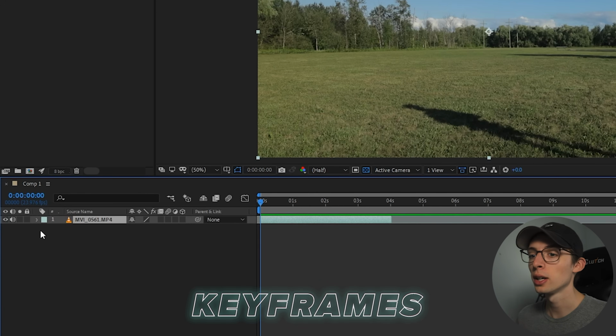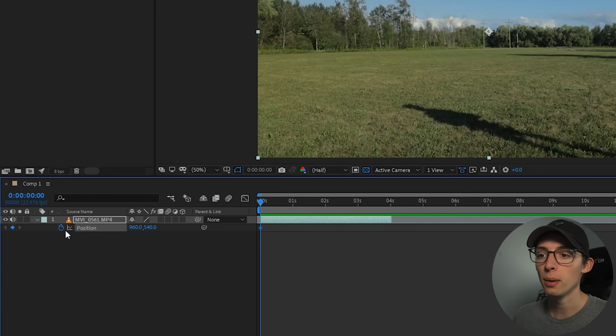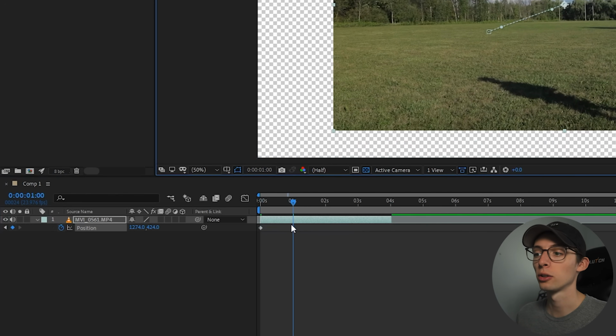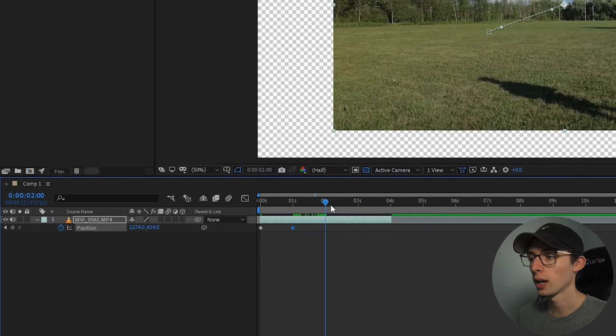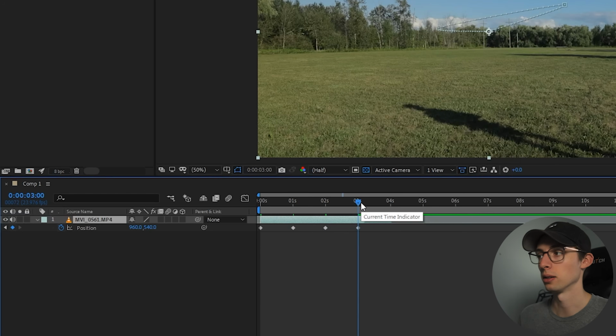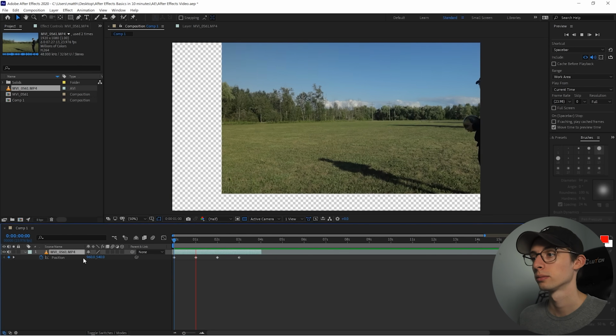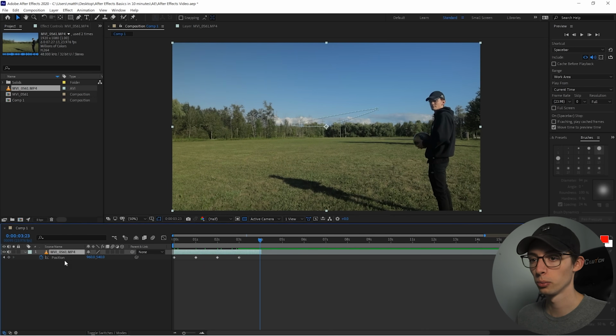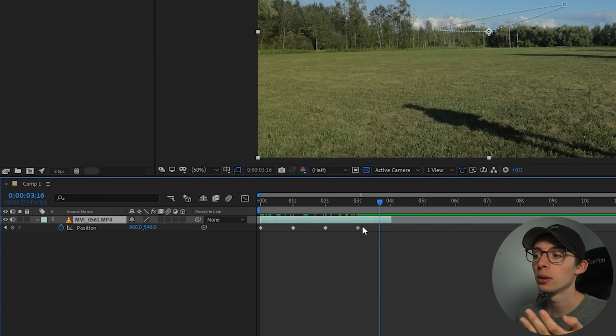Let's create some position keyframes. I'm going to hit P, enable keyframing, which is this stopwatch here. Now you can see on my timeline there's this little diamond. If I go over to 1 second and I move it, it's going to automatically create another diamond. Come back to 2 seconds and pull it back, and maybe 3 seconds, and then I'm going to put it back in the center. So if we look at our footage, some real entertaining stuff there. So that is how you create keyframes.